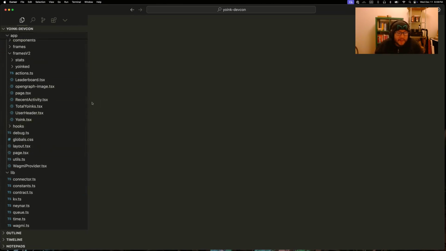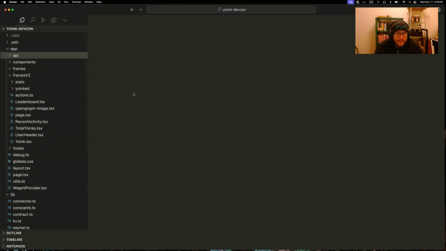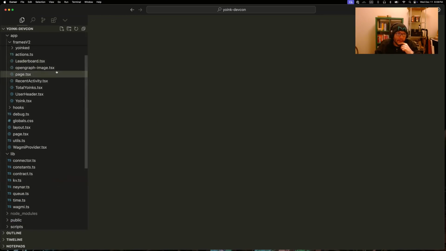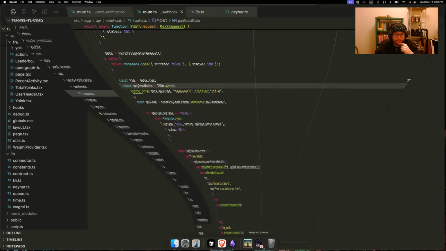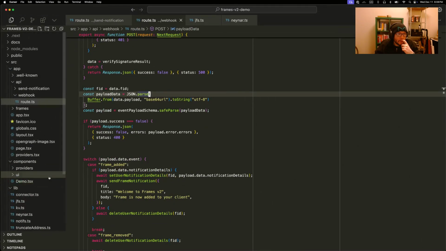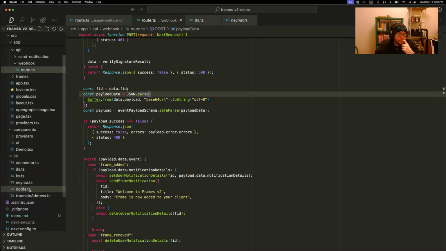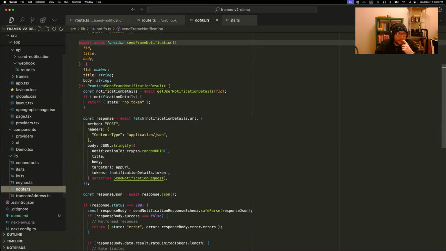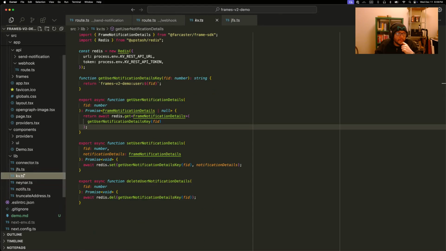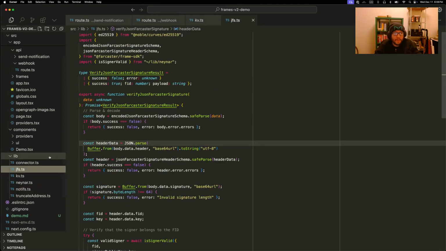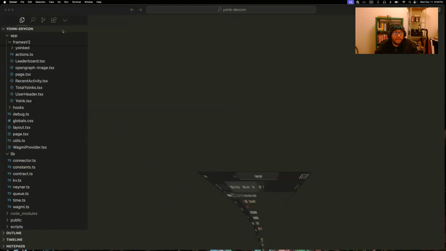Some of the APIs and some of the helper code here look pretty similar to the demo app in a bunch of places. Chris's code in the demo app is nicer. Actually, I'm going to pull some of that back in. We were working simultaneously on this. If you're looking for a foundation for your own repo, I would use the code that he wrote in there. That's doing stuff like the notification delivery. This is a nice little helper. And the Farcaster signature verification. These are both really useful libraries, so I would use those as the basis for your own v2 frame.